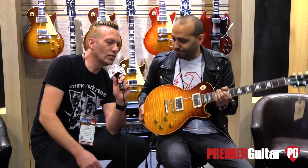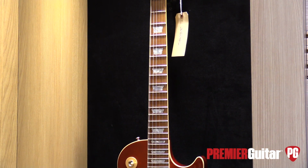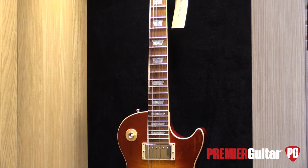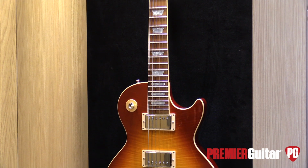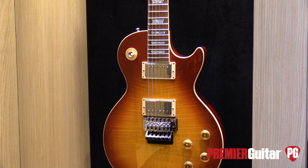Cool. All right, let's switch out to the next guitar. All right, Les Paul swapped out here. We have the Dave Amato. This is the newest version of the Dave Amato, the two pickup version. We did a one pickup version of this to start. Couple new things with this.